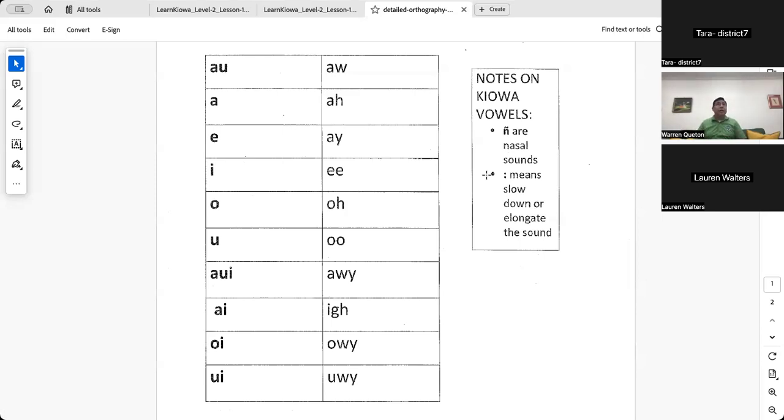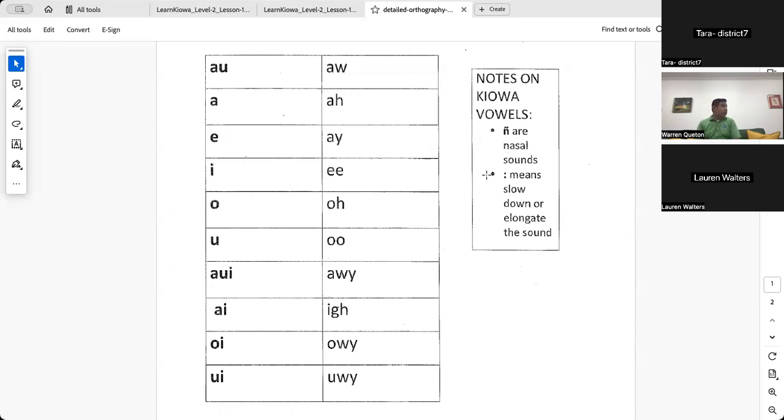The other ones, you can hear that in English. A, E, O, and A. You can hear those in English, but these are very Kiowa sounds. So the last four are very pronounced Kiowa vowels, and they combine sounds together. So we have the A-U-I, and it makes the sound. You say aw, and then just say E at the end.